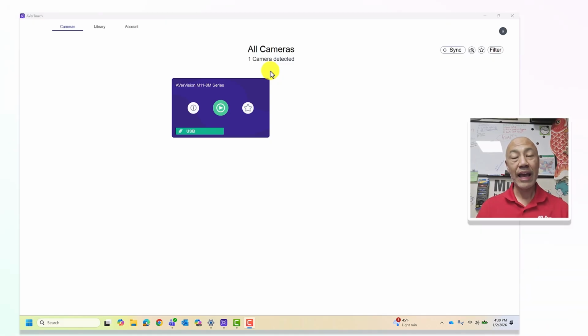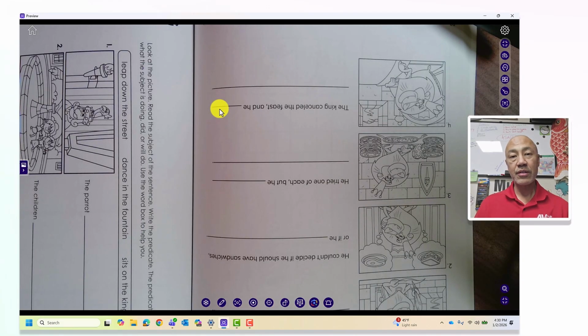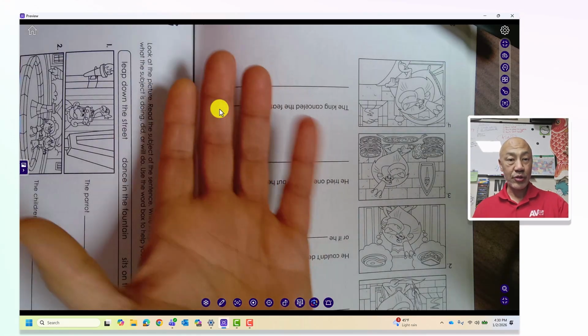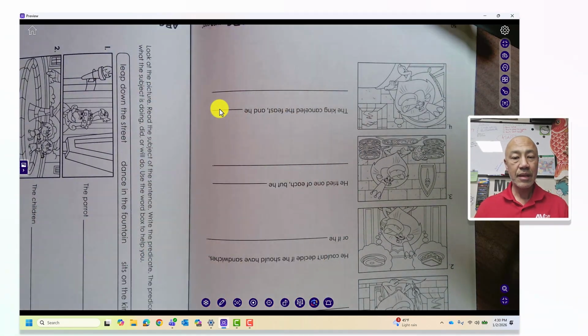My name is Chuck Tuck, and in this video we're going to take a look at how you're going to change the location of all of your images that you capture and all of your videos. Now that we have launched the AVerTouch software and we are now under the document camera, if I was to capture an image, I'm going to use this icon right down here and capture an image. If I do that, it tells me where it's been captured to, folder test123. So let's go ahead and take a look at how we're going to change the location of the images that we're going to capture. This goes for videos as well.